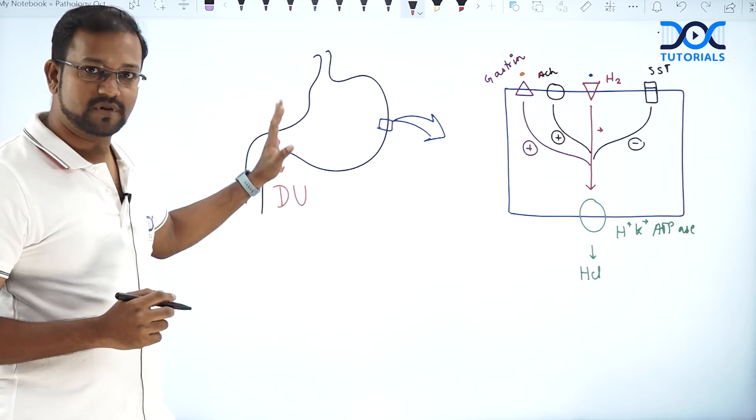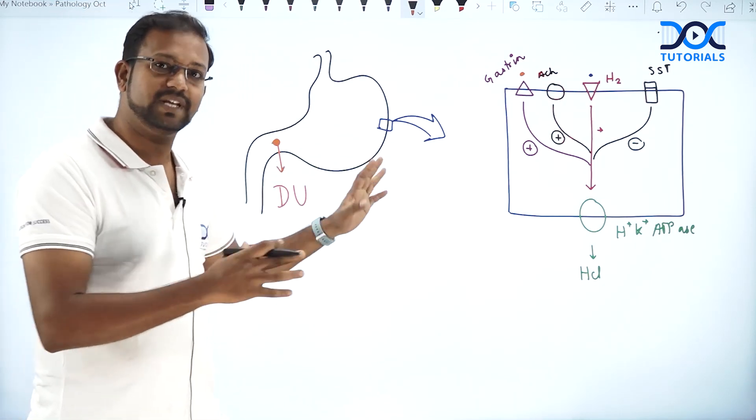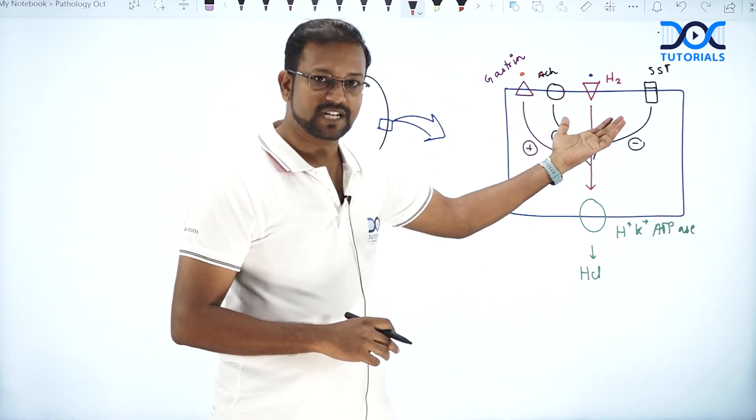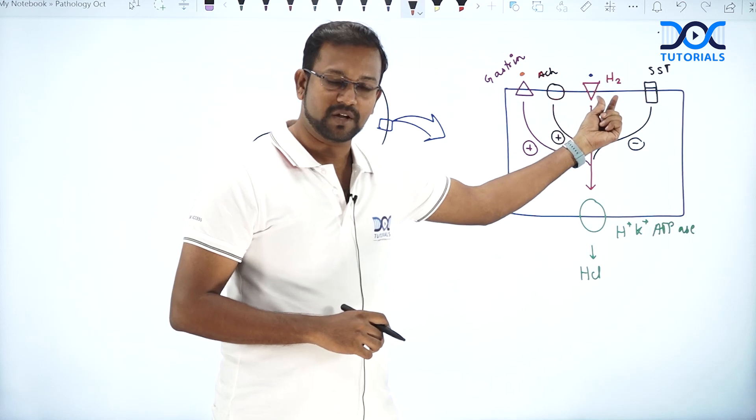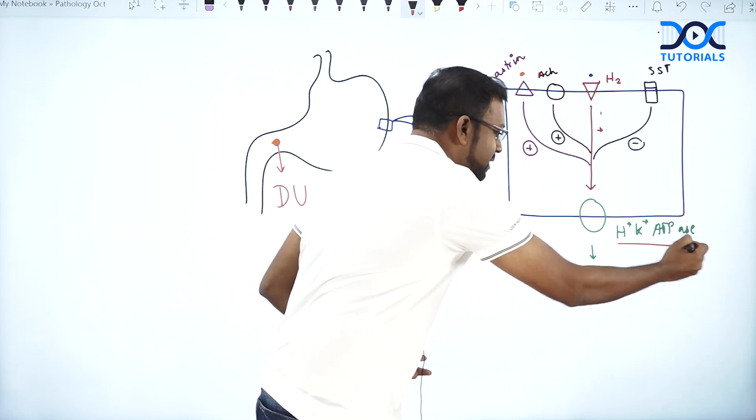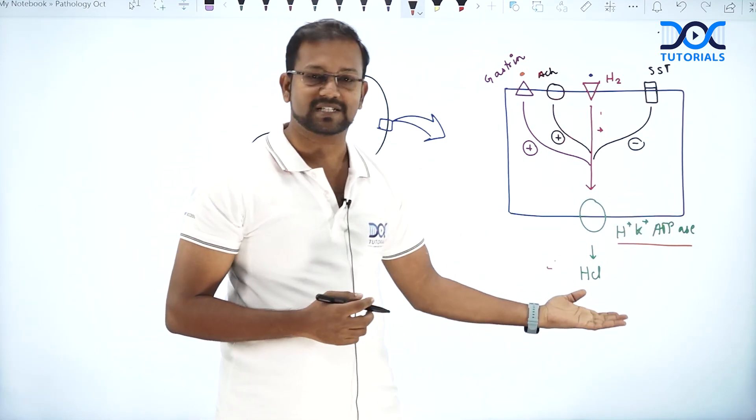In this case, we have to treat this particular patient. But before this mechanism, we have to know how the gastric acid is going to be secreted out. From this diagram which we have already explained here, histamine, the primary neurotransmitter, which is the most important stimulator of H plus K plus ATPase pump. And this H plus K plus ATPase pump in turn is going to produce gastric acid.